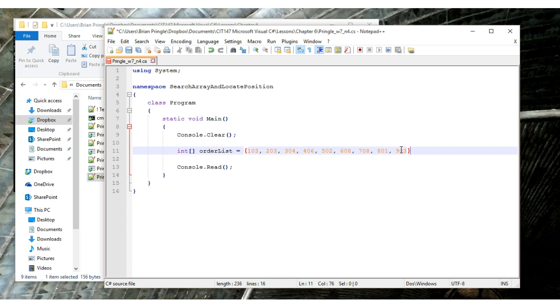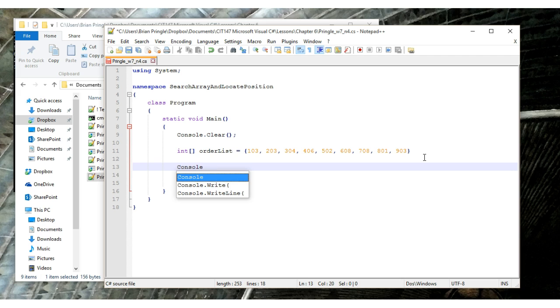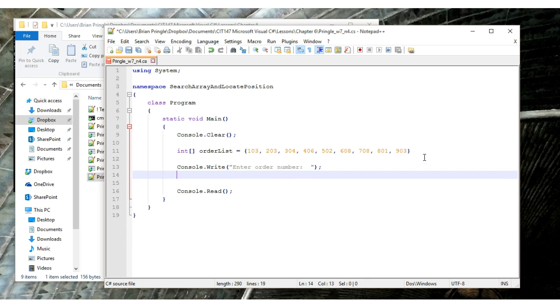Alright, so I want to ask the user to enter an order number. I'm going to say Console.Write, as long as I don't misspell it, and say something like "Enter order number." Then we're going to make a new string value to hold the order number.